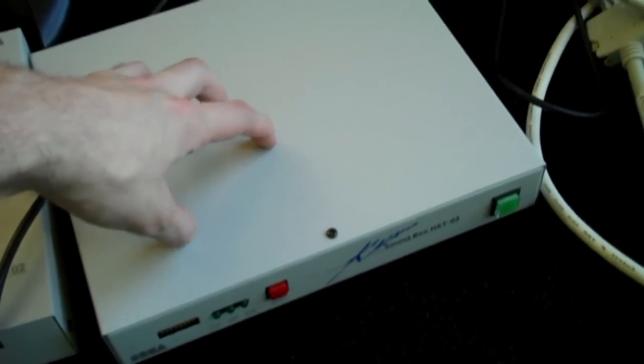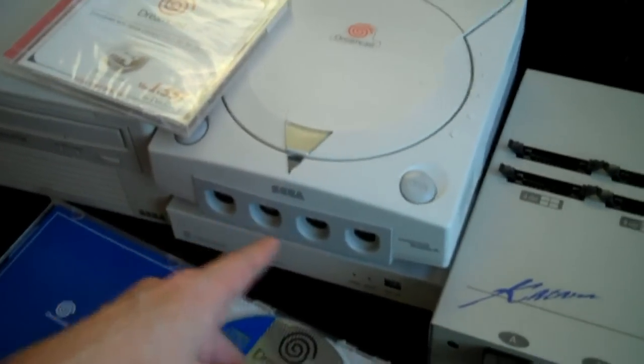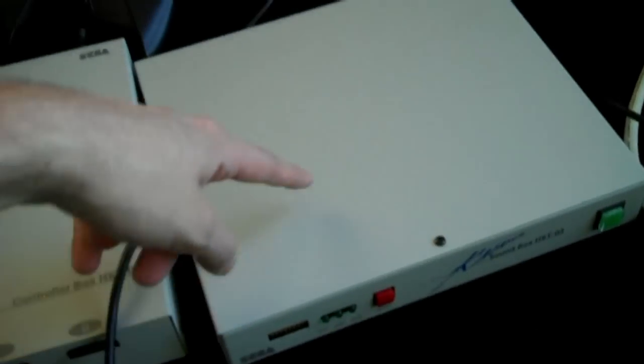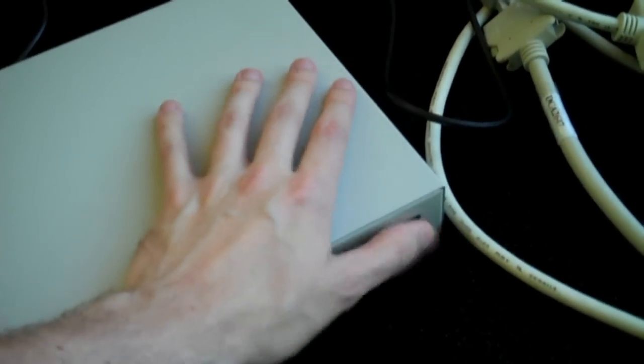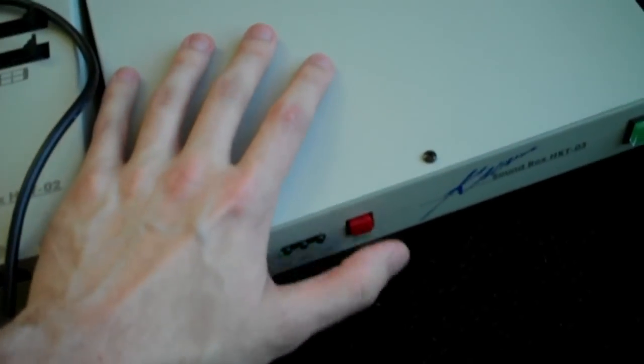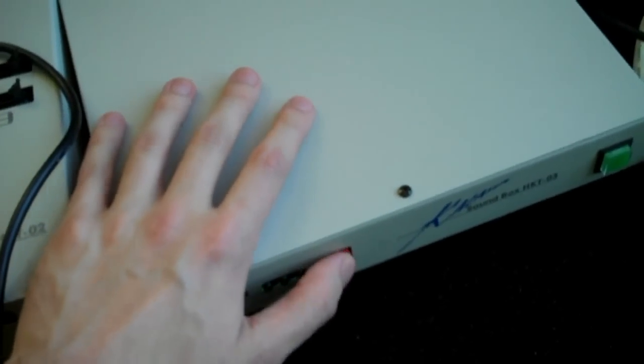Now, this is another piece of sound development hardware. It's very similar to this, as I understand it, except that it's the older version, doesn't have a Dreamcast attached to it. It would just connect to a device like that, and you would use it to program sound. And it has cool buttons on it, and I like pushing this big green button, because it goes in and it goes out, and it looks cool. But it also has this red button that I wouldn't knock. It's cool, it's just not quite as cool.